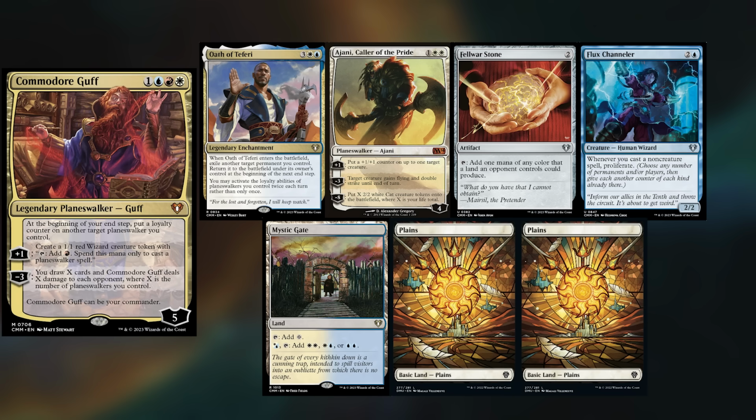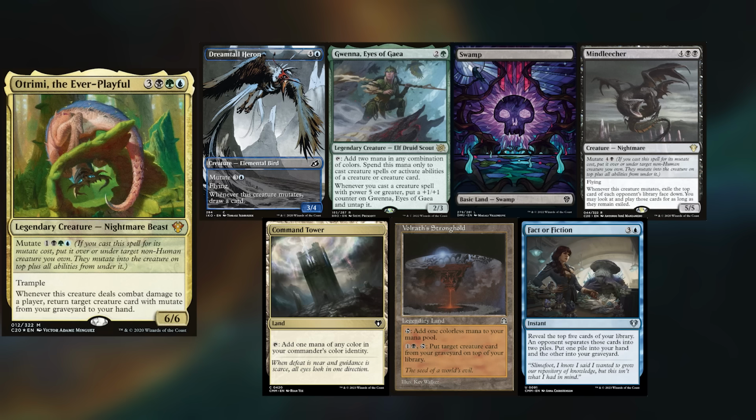Today, Max is continuing to play his Commodore Guff deck, keeping Oath of Teferi, Ajani Collar of Pride, Felwar Stone, Flux Channeler, Mystic Gate, and 2 Plains. I just want to play, so I'm playing my Otrimi, keeping Dreamtail Heron, Gwenna Eyes of Gaia, Swamp, Mind Leecher, Command Tower, Volrath's Stronghold, and Factor Fiction.